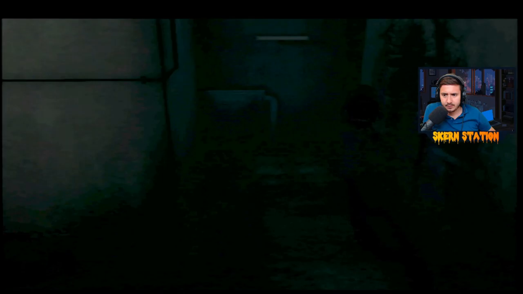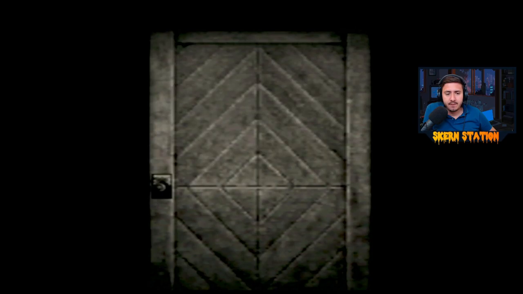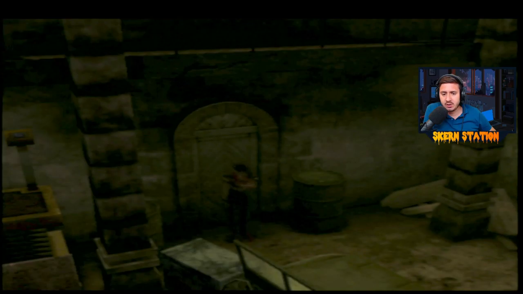What is this navigation? It's okay. Yeah, they could have put also another box there. Per area, you only have one save point. Here you have two save points, but just one storage box. Now we enter the tank room. There is nothing in there.